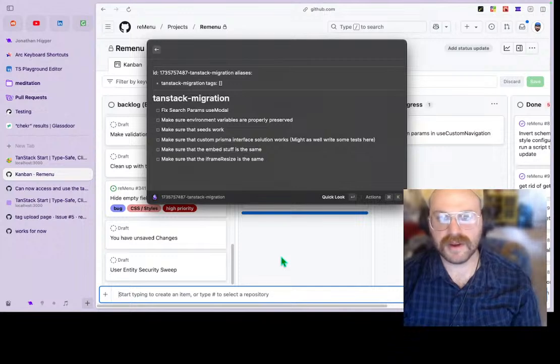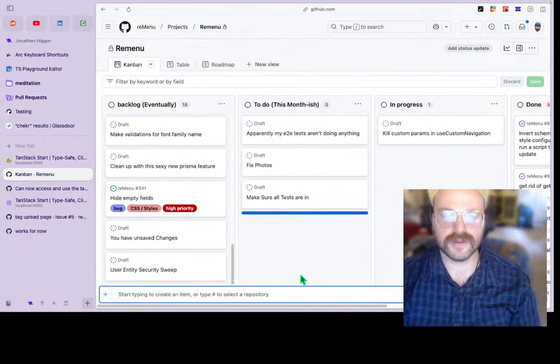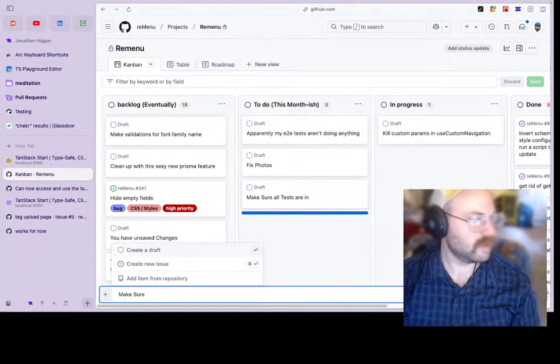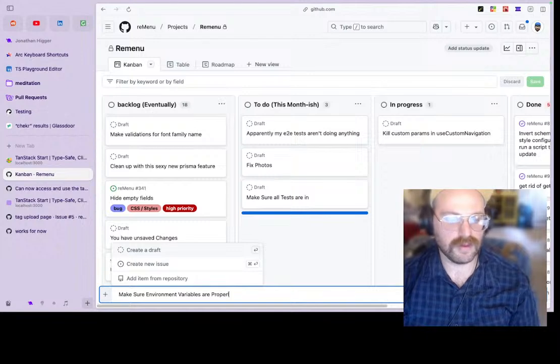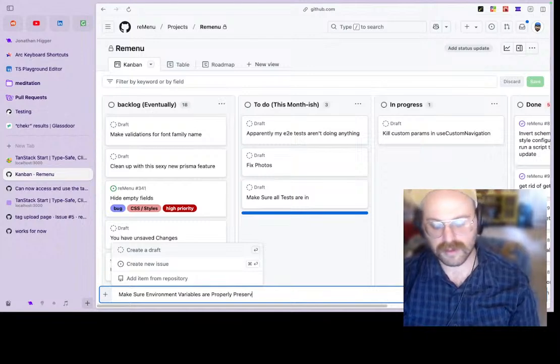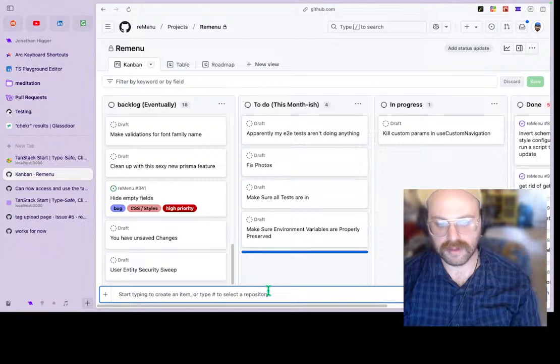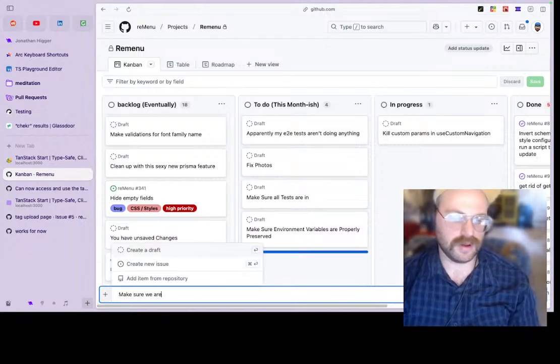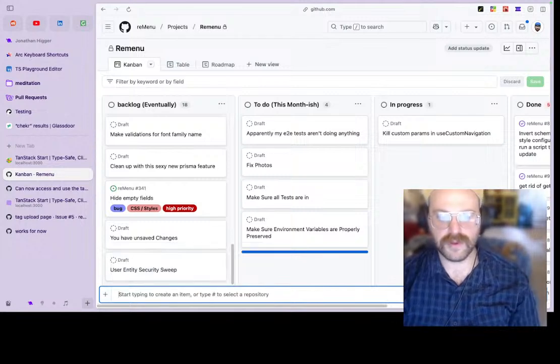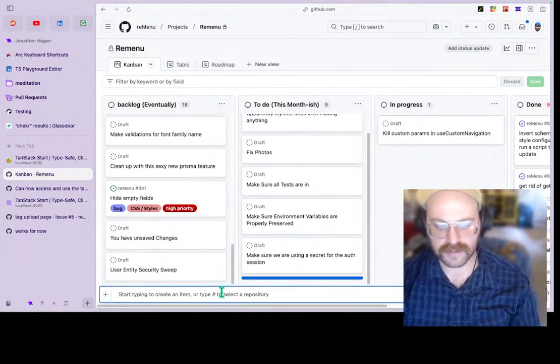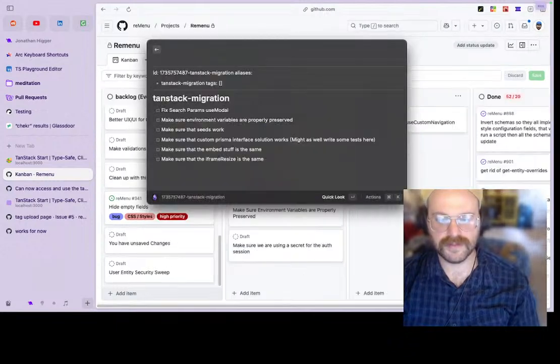Make sure environment variables are properly preserved. So make sure we are using a secret for the auth session. What else is there? Make sure that custom Prisma interface solution works. Yes.